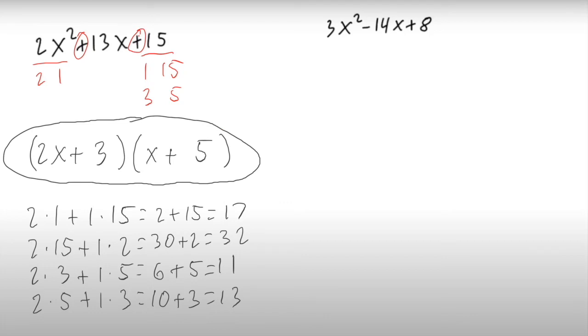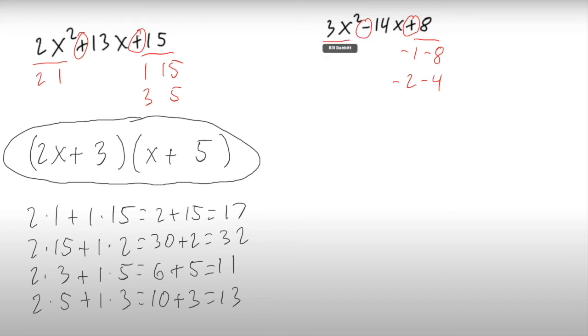On this next one, it's going to be the same strategy. So factors of 8, which are 1 and 8, 2 and 4. But notice we've got plus and then minus in the middle there. So we're actually dealing with all negatives. So again, the last sign is plus, the middle sign is minus, so we're dealing with all negatives.